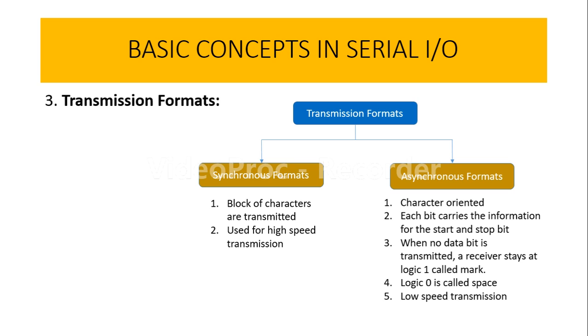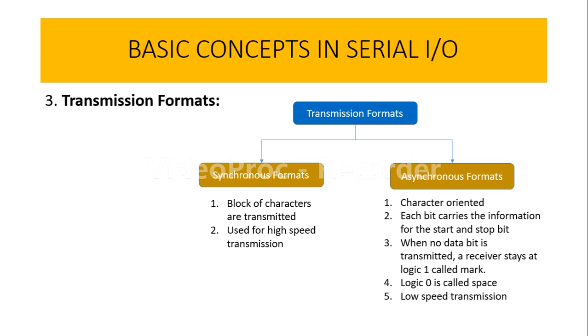The other type of transmission format is the asynchronous format, which is character oriented. That means here we are going to transmit one character at a time, and each character is going to carry the information for the start bit and the stop bit. Please do remember, we have one start bit and 1 or 2 stop bits. But when we are not transmitting any data, then the receiver is going to stay at high, that means at logic 1, which is called mark, and logic 0 is called space.